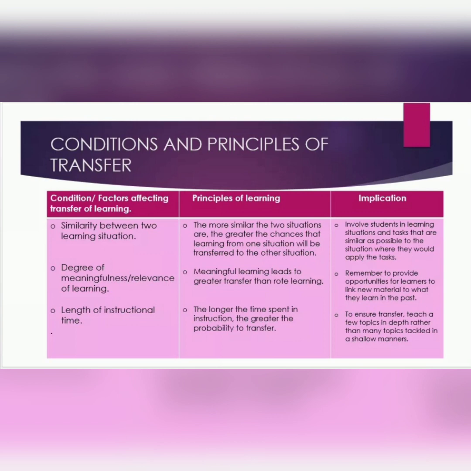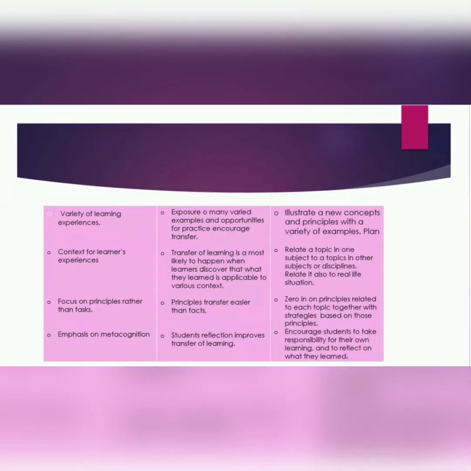Implication: involve students in learning situations and tasks that are as similar as possible to the situation where they would apply the task. Remember to provide opportunities for learners to link new material to what they learned in the past. To ensure transfer, teach a few topics in depth rather than many topics tackled in a shallow manner.